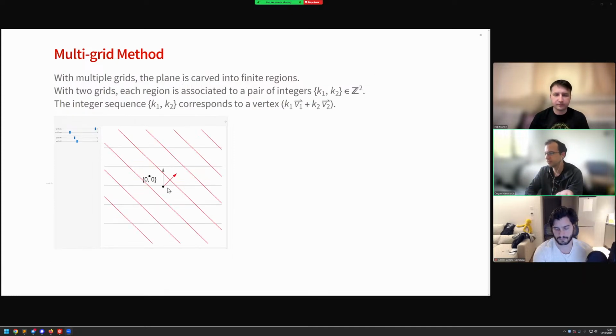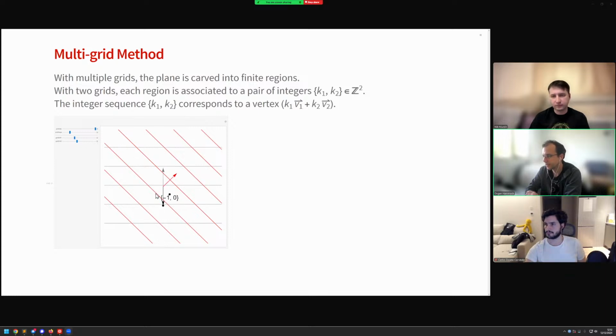So now let's look at what happens when we have two grids, a red one perpendicular to this red vector and a gray one perpendicular to this gray vector. And the interstitial regions correspond to vertices. Here, if I stay within this red grid space and change the gray grid spacing, then I can advance up and down the gray vector.